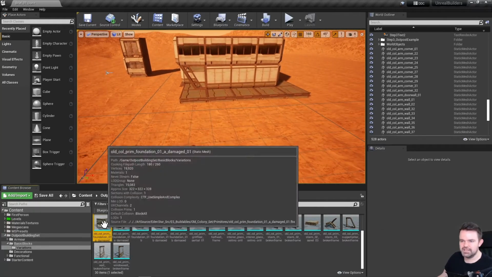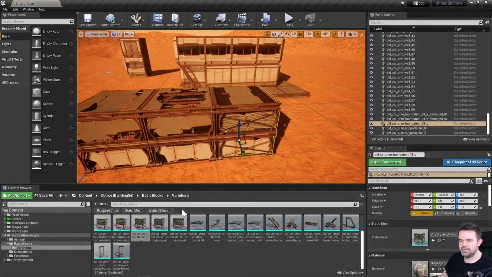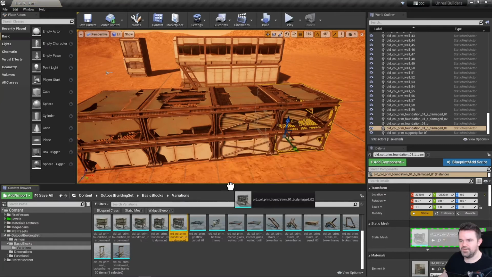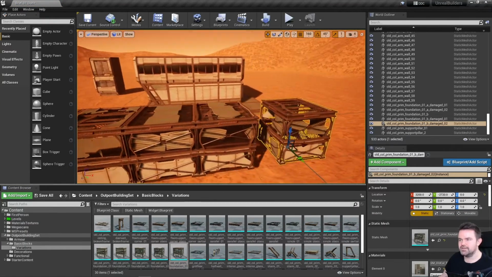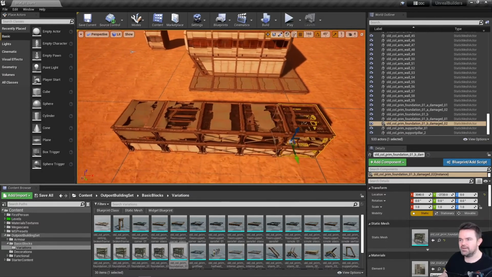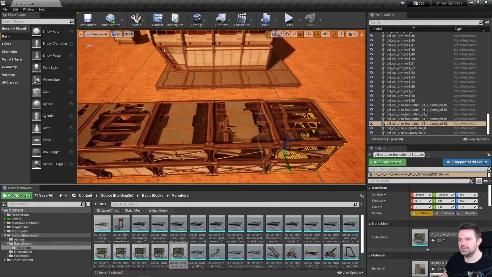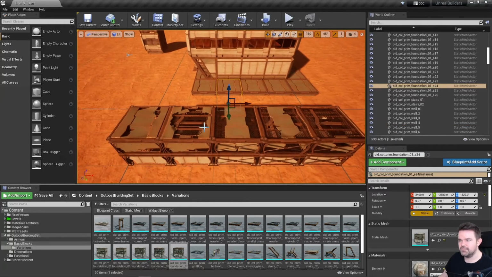Let me drag a few of these into the world view. So there's one, there's another, a third, a fourth, and a fifth. So they're 5 variants of the same thing, right? These are our foundation panels, but you can see that they've degraded by different amounts. We do have our original one back here, and then we've got 5 varieties that you can use.